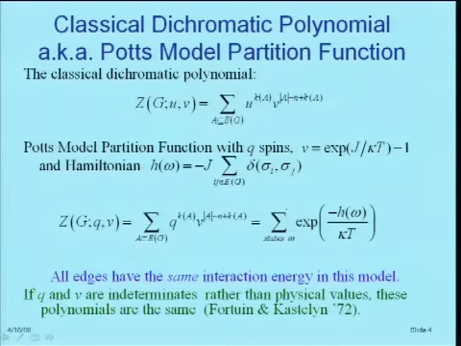But there's the classical dichromatic polynomial, Whitney and Tutte back in the 50s, the Potts model partition function. If you do these substitutions, Andres showed us last time how you can recover this form of the classical dichromatic polynomial by writing this as a product and doing these summations. What I want to draw attention to here is that in these very first models, the edges had a constant interaction energy. So we didn't have freedom in those edges.